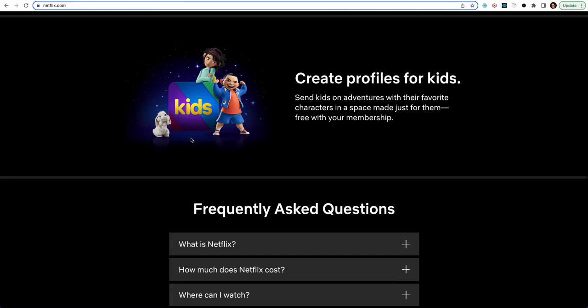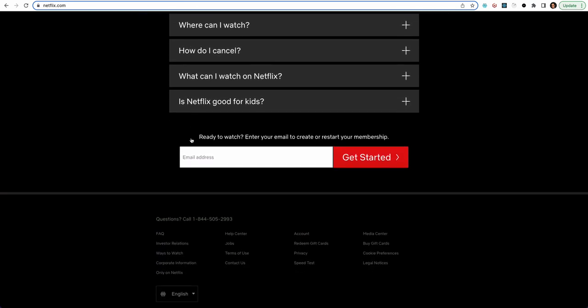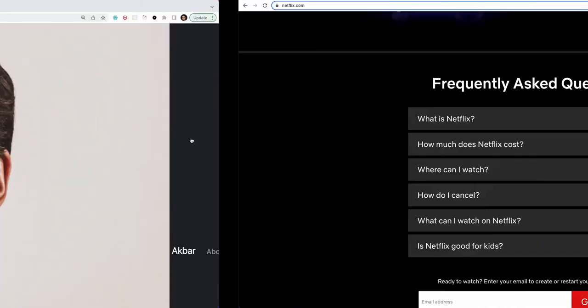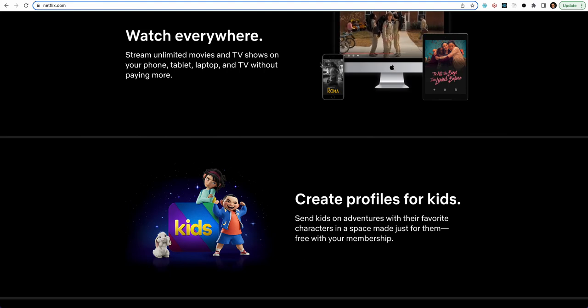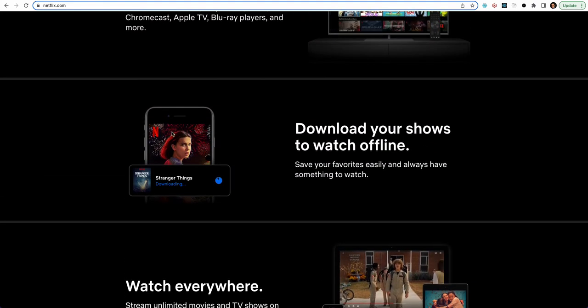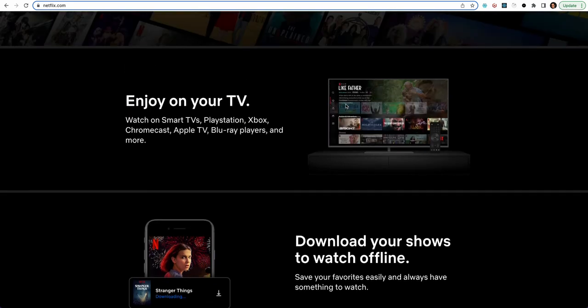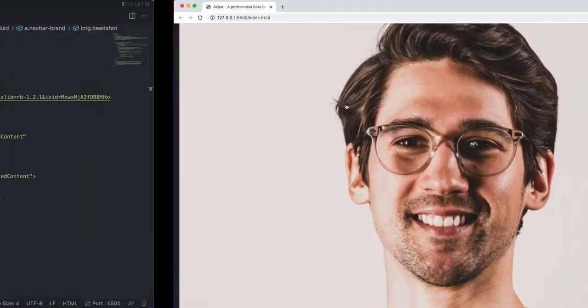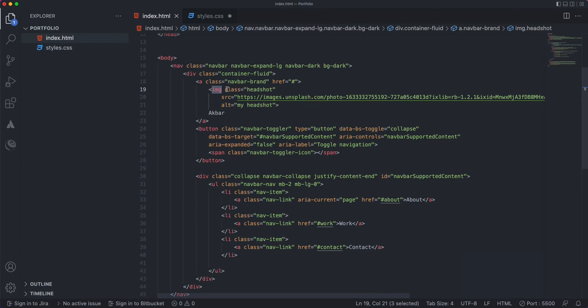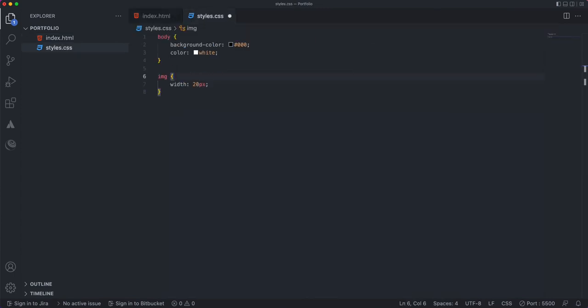If I just apply one single style to all images, then they're all going to have the same style, which we don't want. We want this one to have a specific height and width, and this one has a different height and width. So that's why we need classes. With the class, you can easily go and style that.